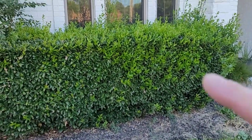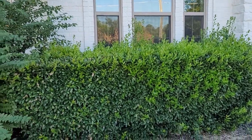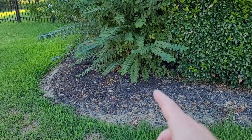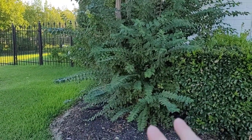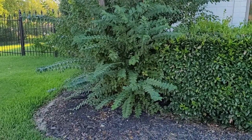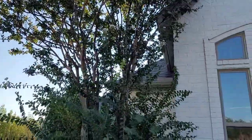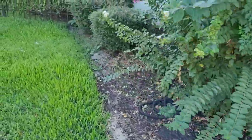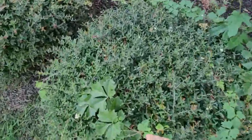You saw the other one, maybe it's below the front window trim. This one's quite a ways up above the window ledge. I'm gonna clean all this up down here. You can see all those new branches coming in. It's because I trimmed them last year. Now they're just going crazy. Probably need to trim that away from the house. Take care of all this down here. Over here, you can see the ivy. Again, coming up on all these bushes.